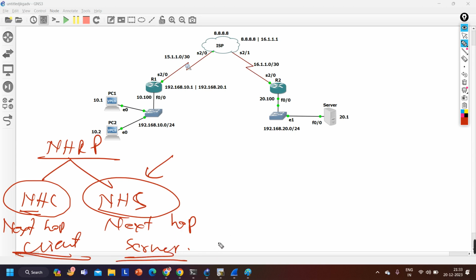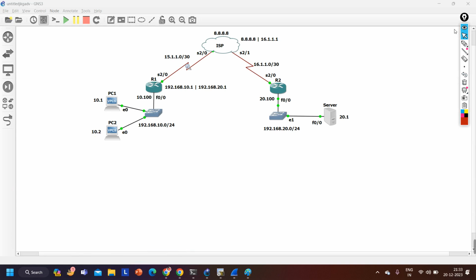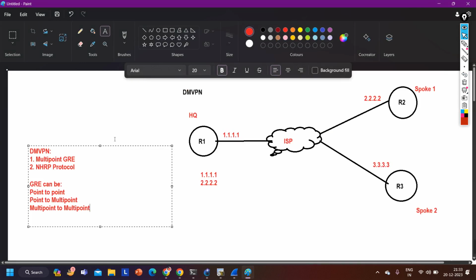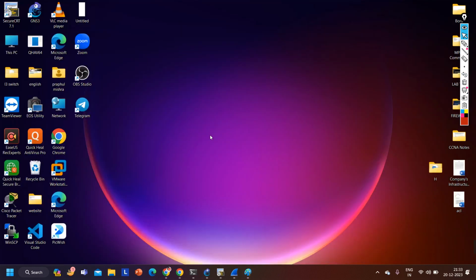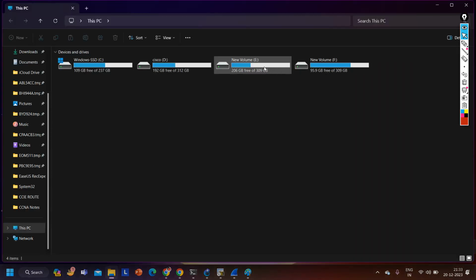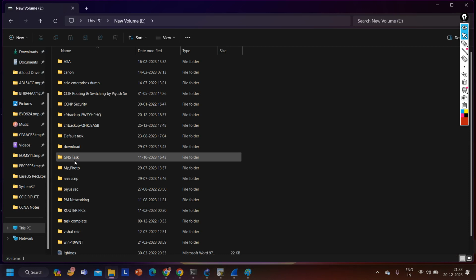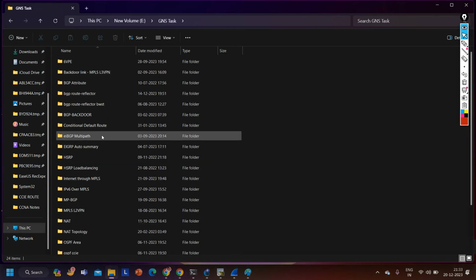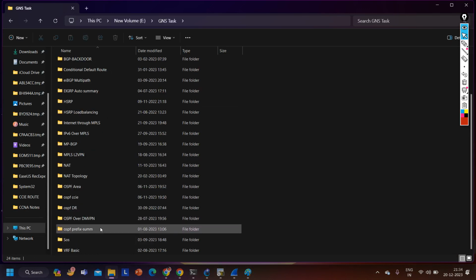Now I can make you understand these things practically with the help of one topology. So let me do one thing. Let me close this lab, and I think I have one lab for DMVPN.